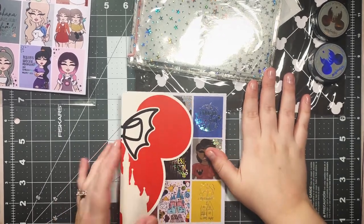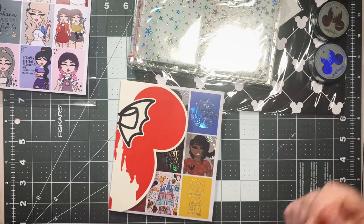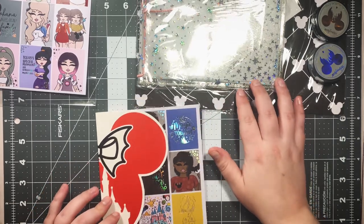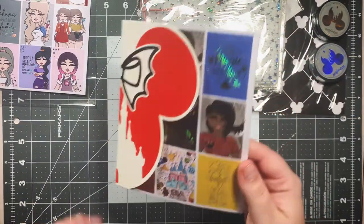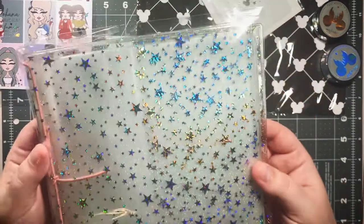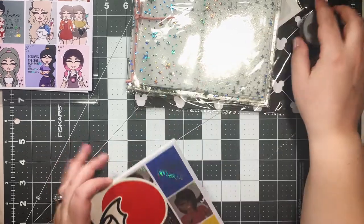Can I just stop and say real quick, what a great value this is. If you're somebody like myself who is on a limited budget with this kind of stuff, I barely place orders on shops. I don't really buy sticker kits. I find them to be kind of pricey, and I've been really trying not to buy a bunch of stuff because I have so much stuff. Getting this every month, I can be happy just getting this every month. $30, and I get stickers every month. And this is more than one spread. You get multiple spreads with this. You get all these die cuts. This alone would be like $20. Washi, yeah. It's just a great value.